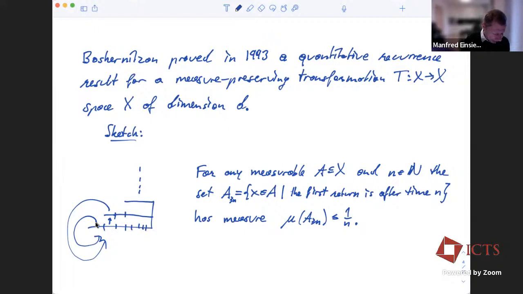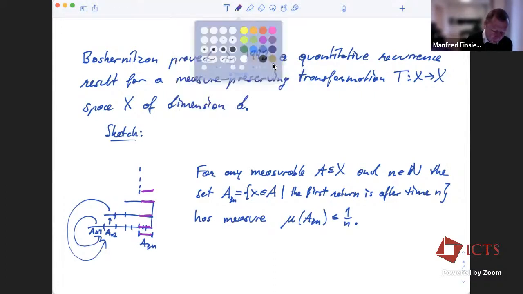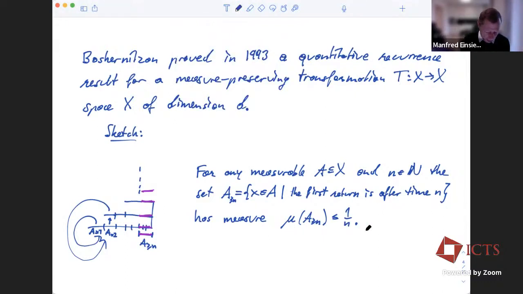And why is that? That's this kind of tower. You first look at the set, maybe you call this A equals 1. That's the set of all points that immediately return. Then you have A equals 2, the subset of all points that return after 2 steps, and so on. A equals 3 and so on. And then you have A greater or equal N, and you see that this set, which is here in the base, repeats here, and repeats at least N times before it comes back to the base. That's precisely the proof that the measure of the set is less or equal than 1 over N. It's a simple quantitative version of Poincaré recurrence, which is an easy exercise in ergodic theory.